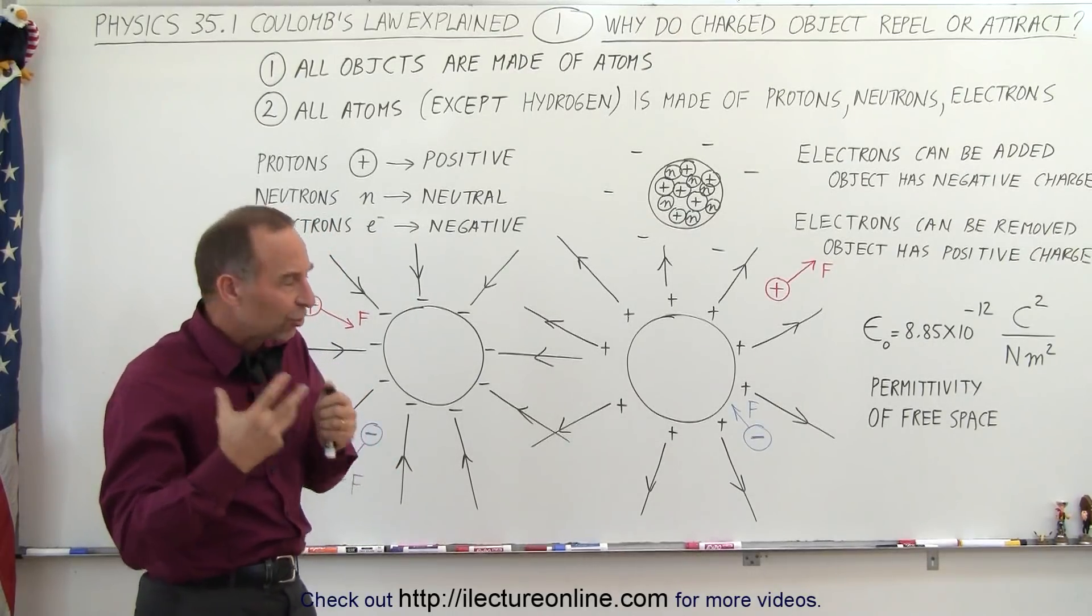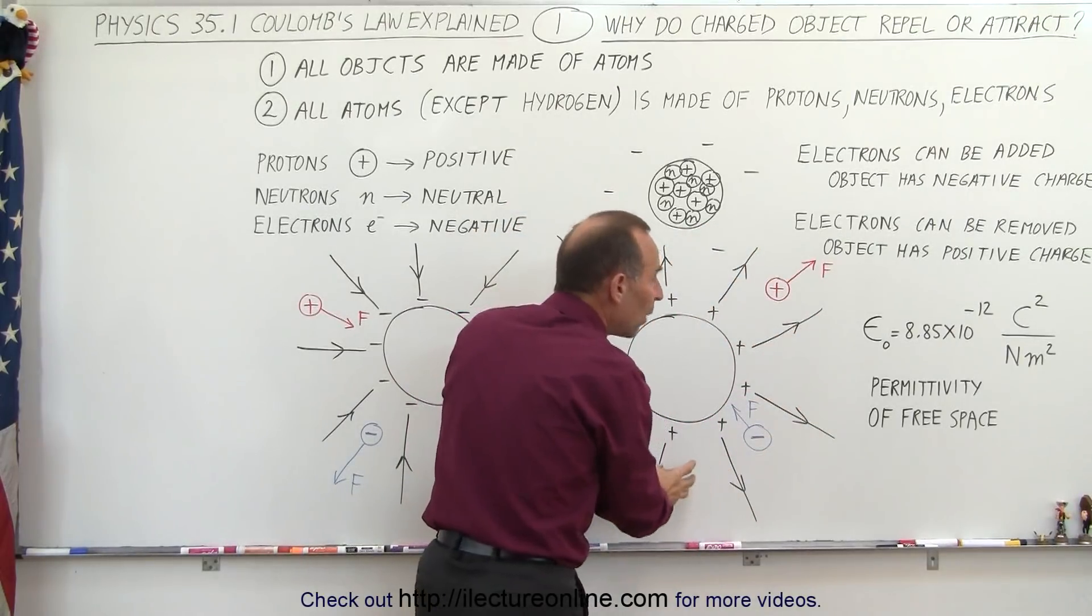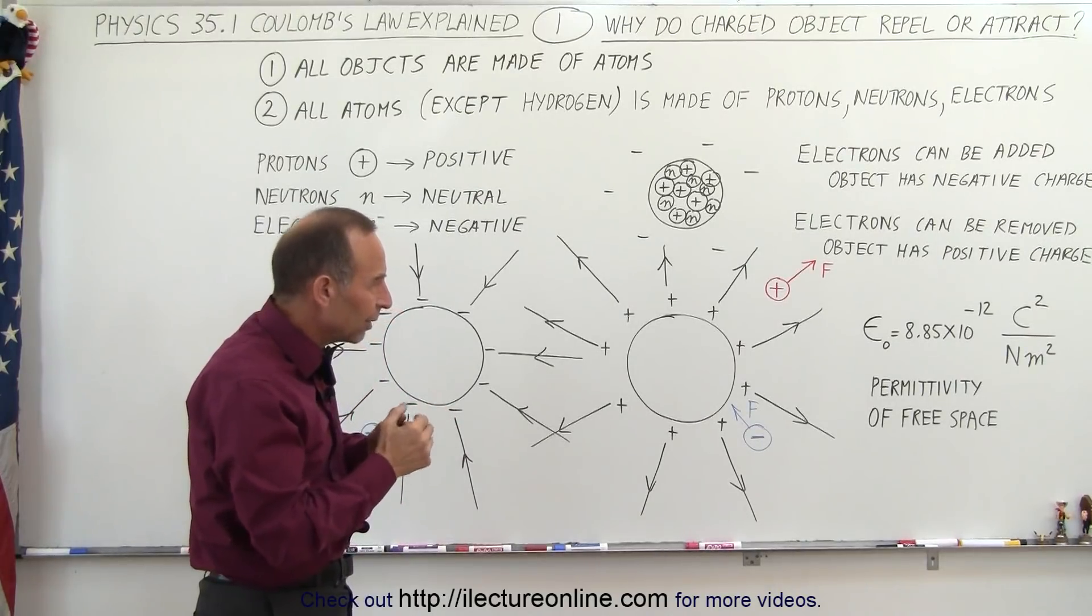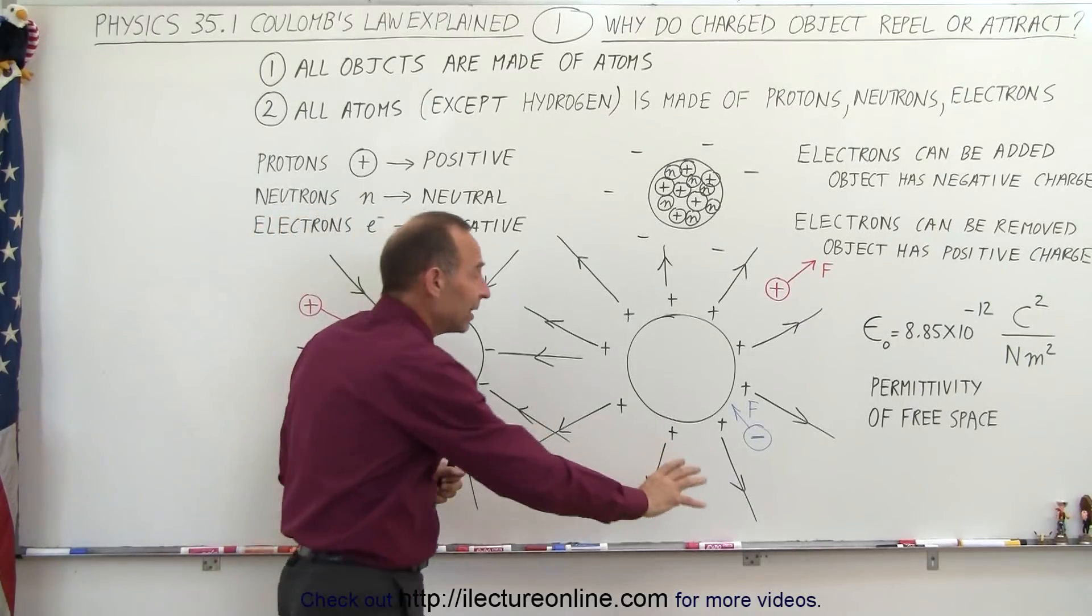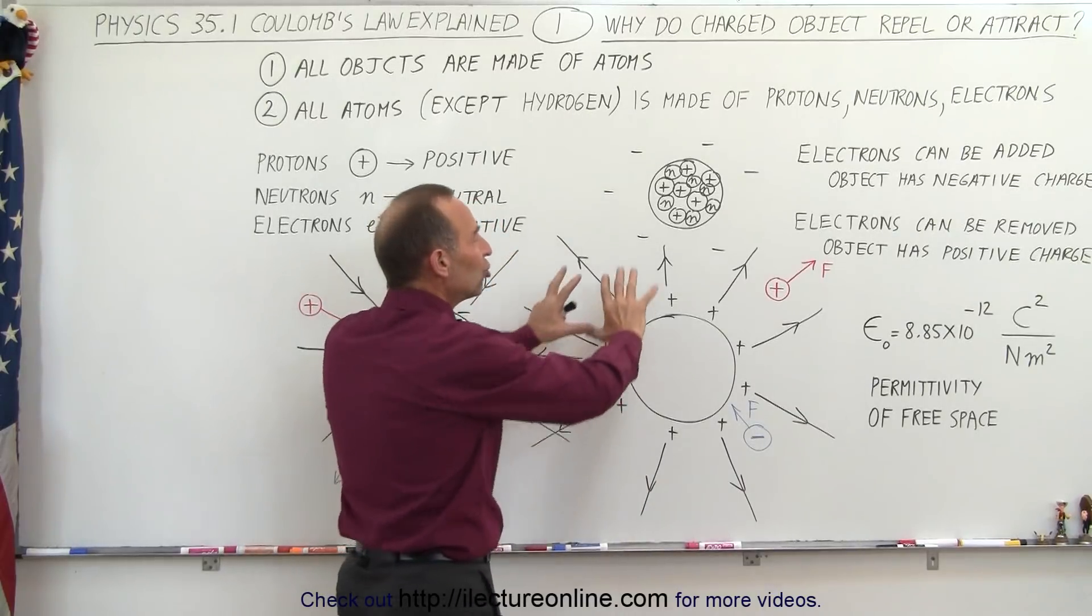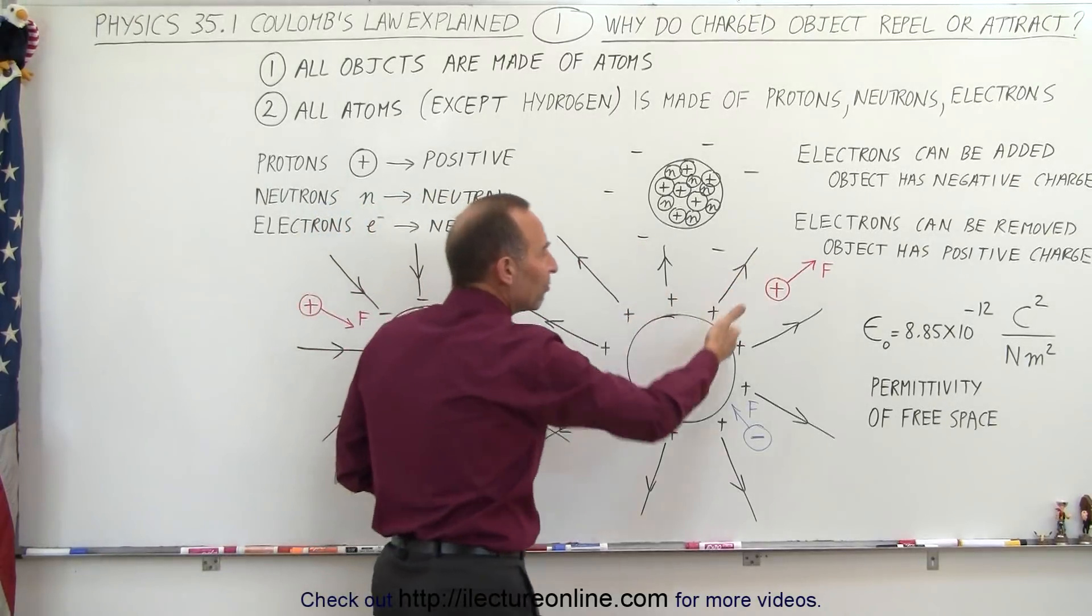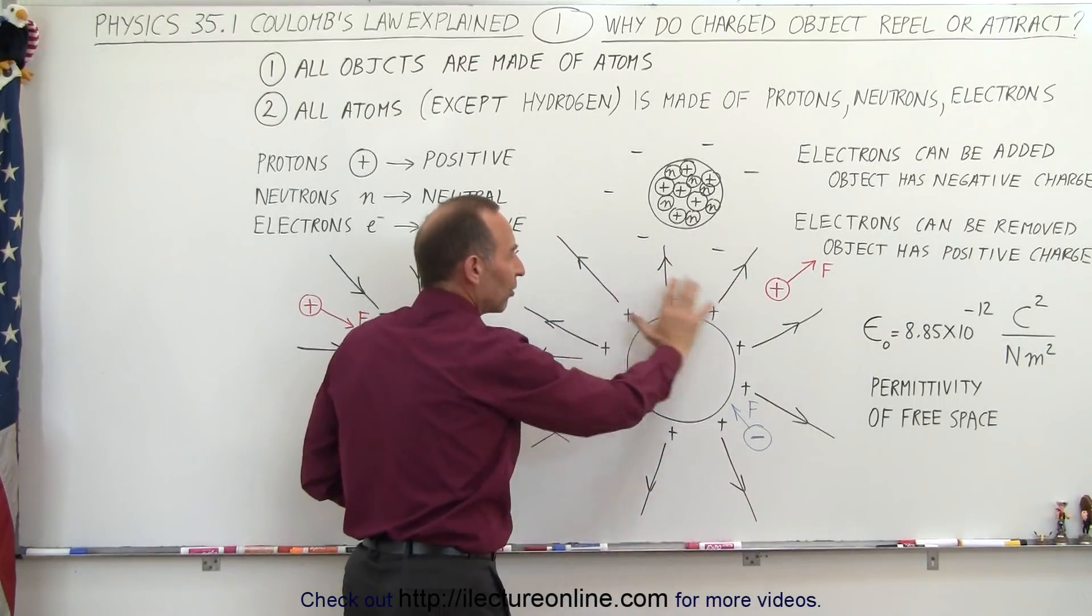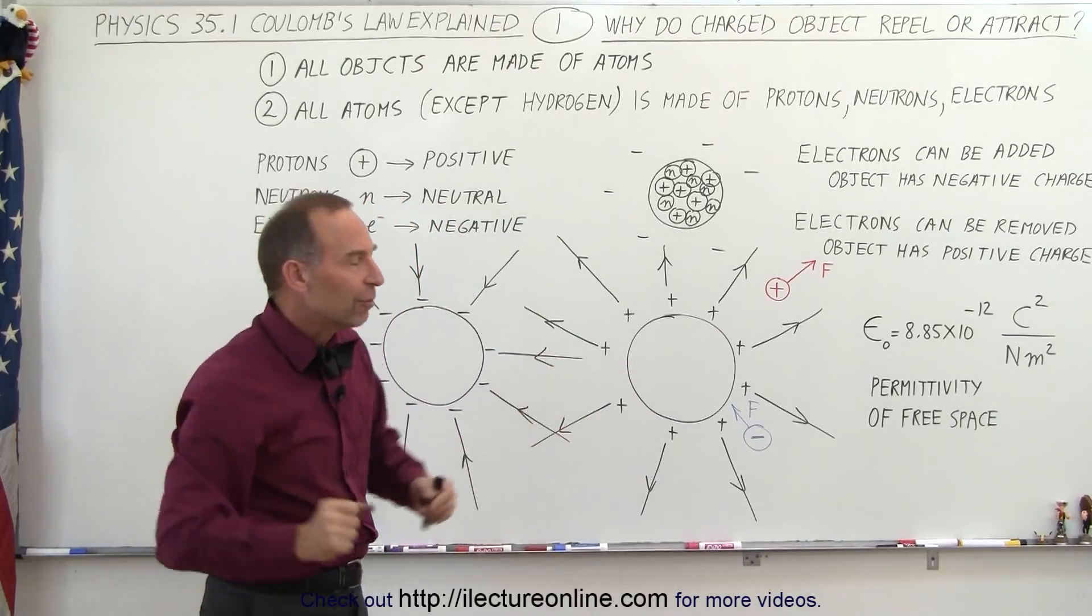Now what happens when you have an object in space that's charged? Positive charges tend to have an electric field around the object. Now we don't quite know yet what an electric field is, we get to that a little bit later when we talk about the videos on the electric field. But basically what it is, it's an influential sphere around the charged object. It changes space around it, and the best way to denote that is by drawing lines away from the positive charges. So there's an electric field around this object that's positively charged, showing electric field lines emanating away from the object.